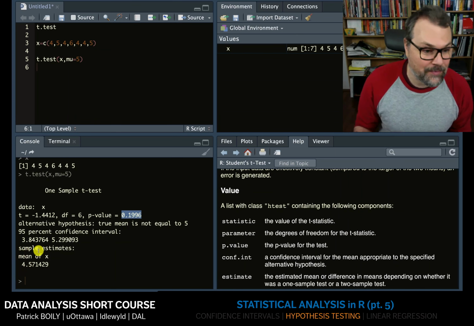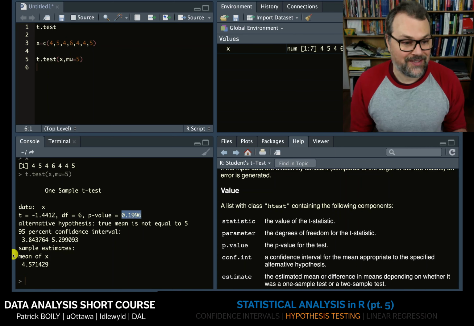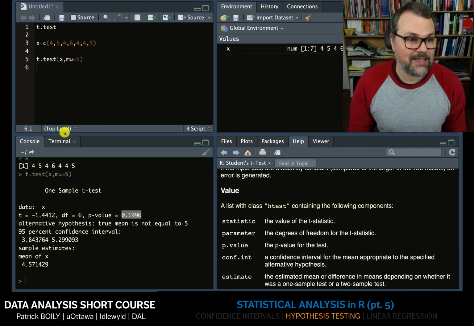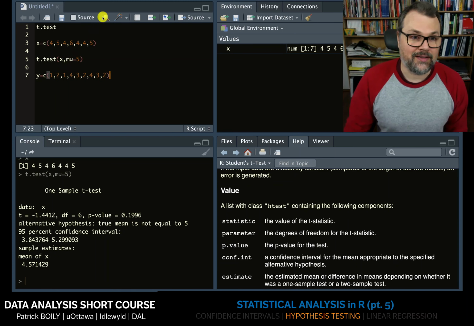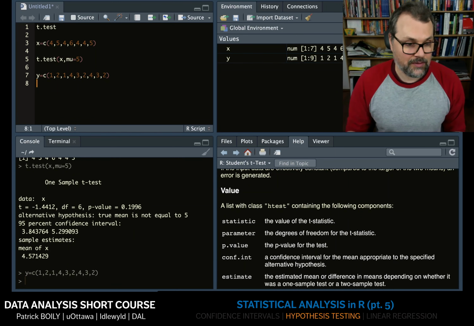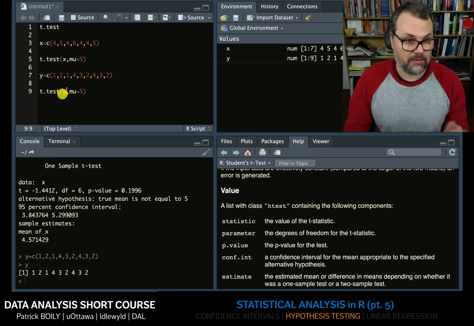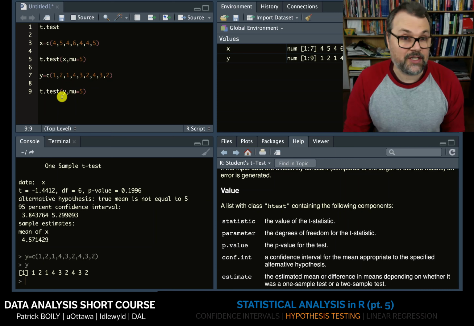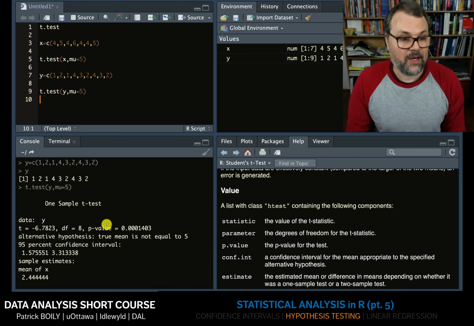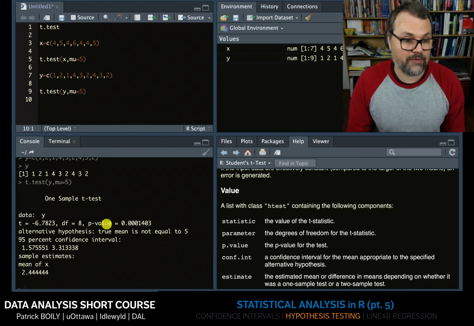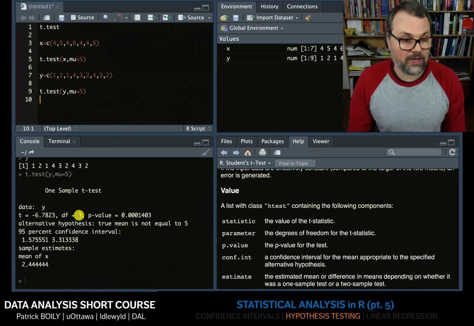And you also get the sample mean from this set of 7 observations. It's 4.571429. To give you an idea as to how this might work, let's see what happens if we pick a different set, the set Y, that has 9 observations, and we'll test for the mean of this population of 9 observations, see if it's actually 5, see if that makes sense. And now we get a different output. Degrees of freedom is 1 less than 9, that's 8. The critical value is minus 6.7823.